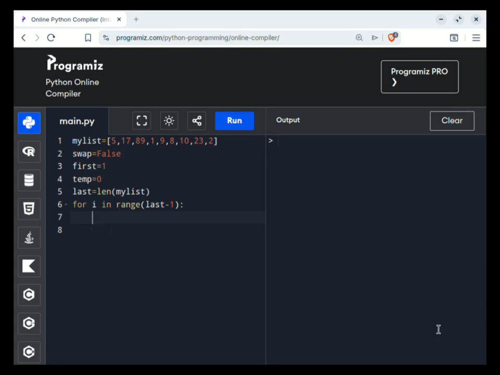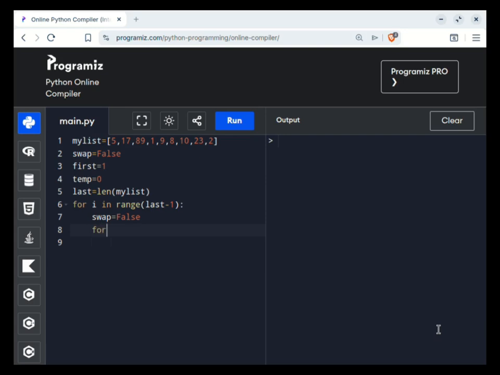That's why we minus 1. So before I go any further, I need to make sure that my swap is actually initialized to false, right? Then I go to the second for loop.